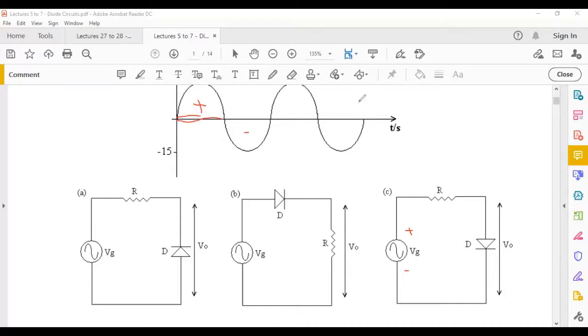When it now becomes the negative half cycle, the polarity will reverse. So now this is plus and this is minus. So plus means now we're trying to send current in this sense. So this would now be open circuited, so no current is flowing across your circuit. The voltage drop in your resistor is zero. So according to Kirchhoff's voltage law, all the applied voltage should be appearing across the open terminals, which we are showing as your diode. So you are open circuiting your diode. So the voltage V naught is simply equal to Vg, but since it's negative, it will still be negative like this. So this is what you're getting at the output.